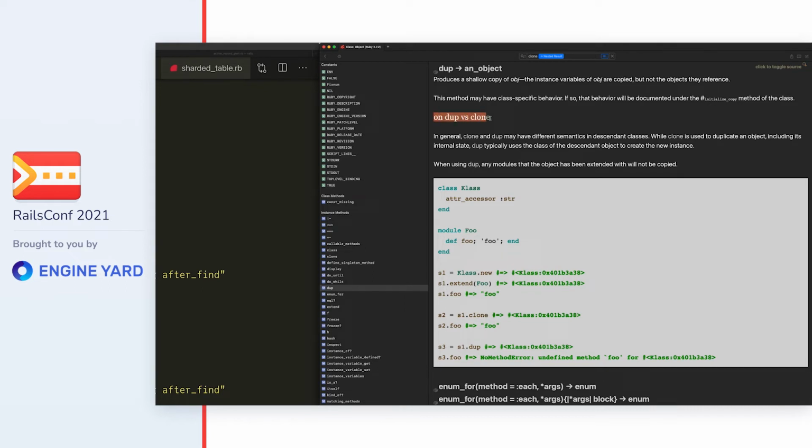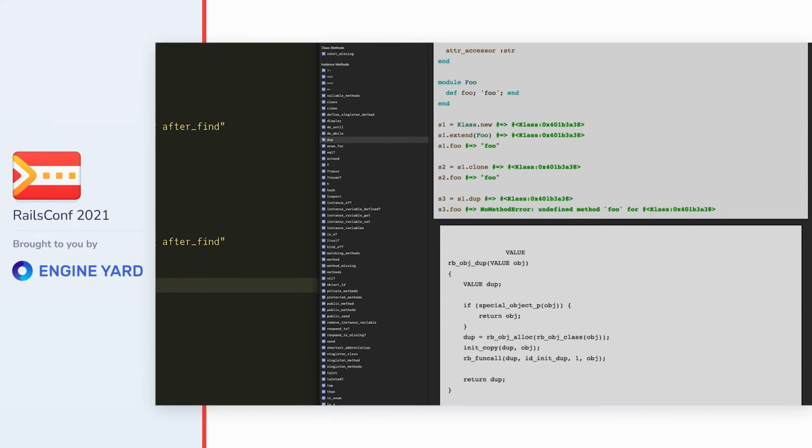The difference seems to be that they have different semantics in descendant classes. So clone is used to duplicate an object, including its internal state, but dupe just uses the class of the descendant object to create the new instance. When using dupe, any modules that the object has been extended with will not be copied. Okay, that's good information to know, the difference between dupe and clone.